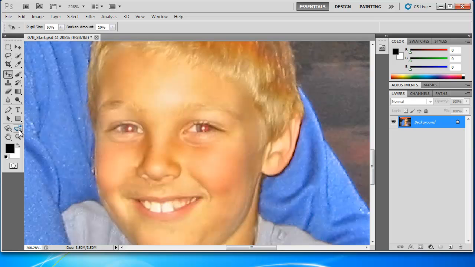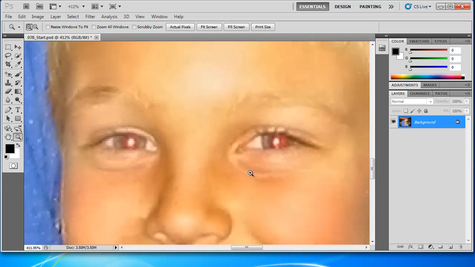Okay, and I might not be close enough here, so I'm going to zoom in a little bit more to the kid's eyes. There we go, so I can get right on the red. And I'm going to click into the red of his eye, and you see it changed slightly. There we go. Oops, a little bit too much there, so I'm going to step backward. We'll go over here, we'll change that a little bit there. That's a much better one.